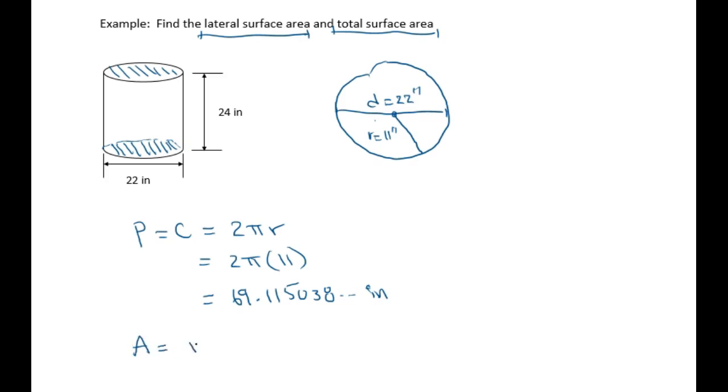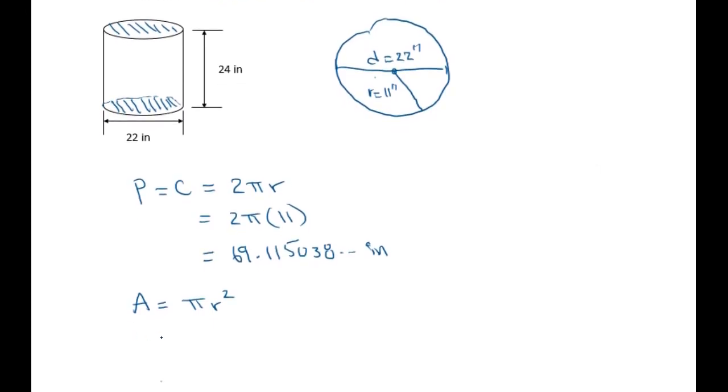Area of a circle is pi r squared. That's the one that I'm going to apply. So pi, and then our radius is 11 squared. Again, please check with me on your calculator. I use the pi button on my calculator to make sure that I don't lose that integrity. Some people use 3.14, but I'd recommend that you use all of your decimal places until the very end. So I end up getting 380.132711, etc., inches squared.